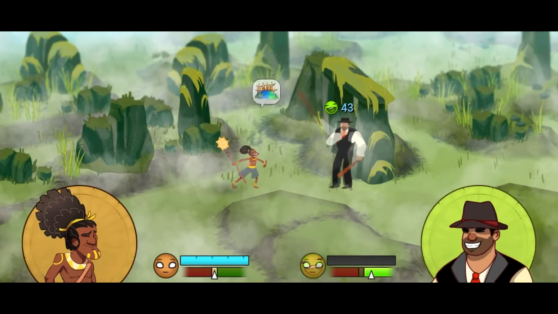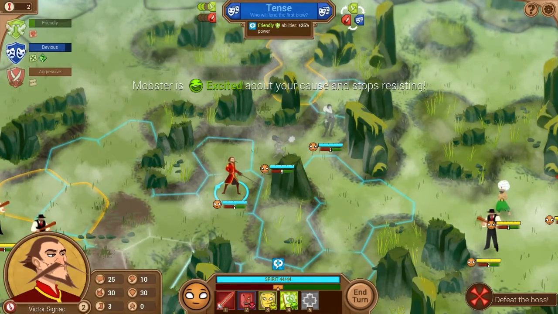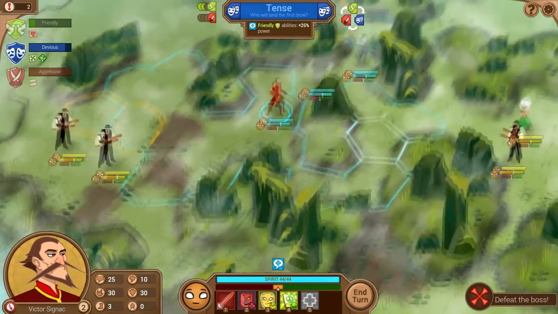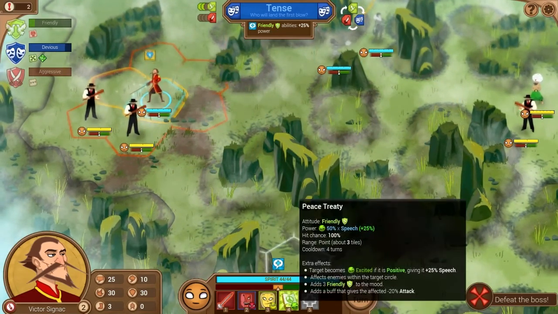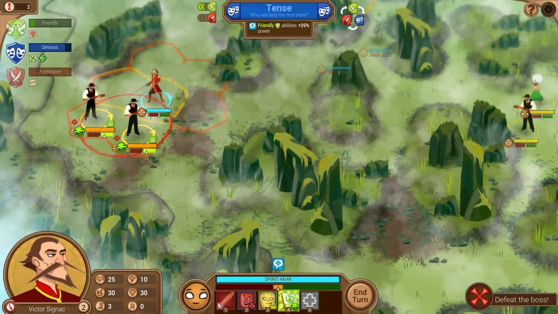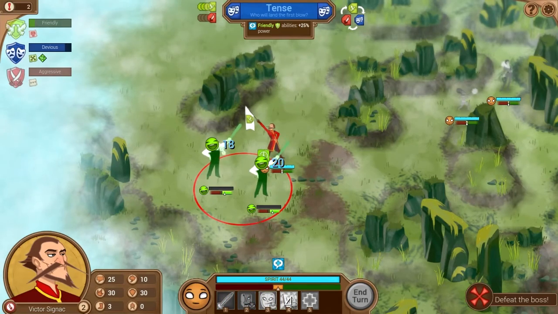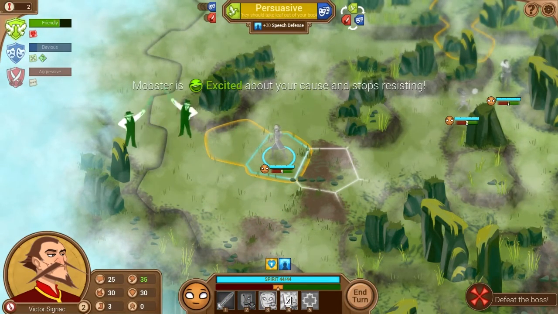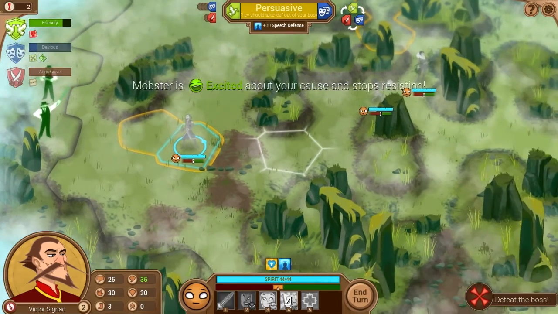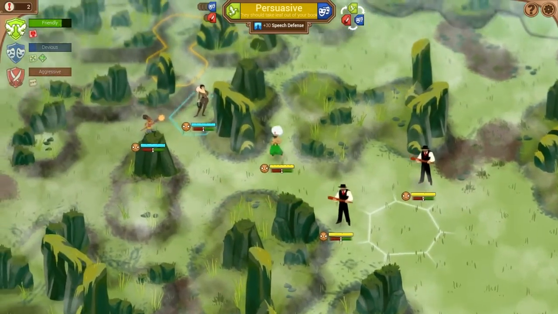Oh! Oh, 2 for 2, ladies and gentlemen. Oh, yes, I'm enjoying this. Let's see. Now, these chaps are going to be weak to friendly, aren't they? Interesting how we went and got an AoE friendly ability. Peace treaty. Did I just double one-shot them? They are excited about your cause and stop resisting. So that's, if you'll excuse me, 4 for 3.